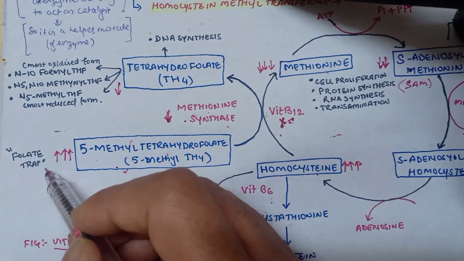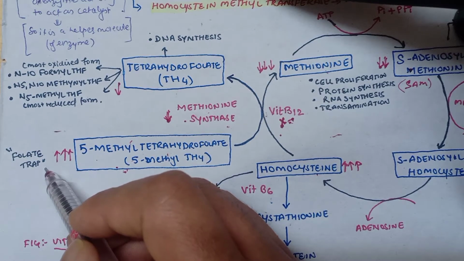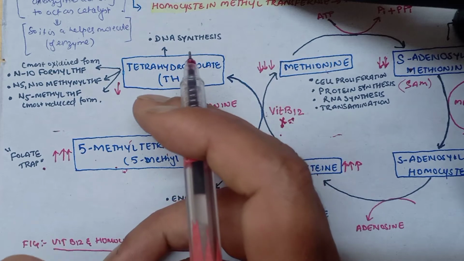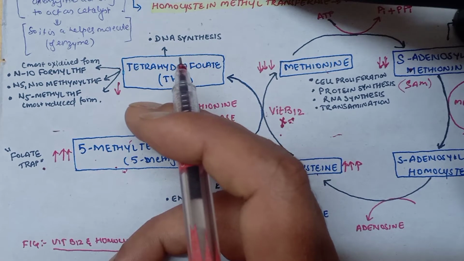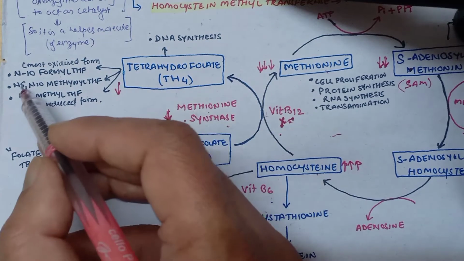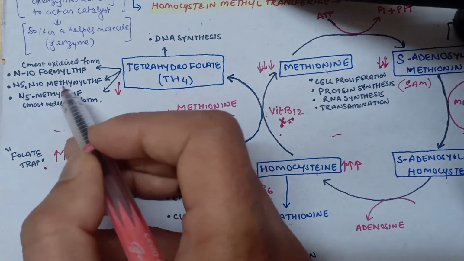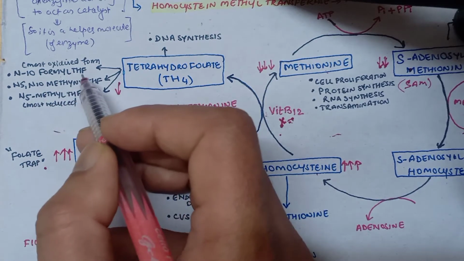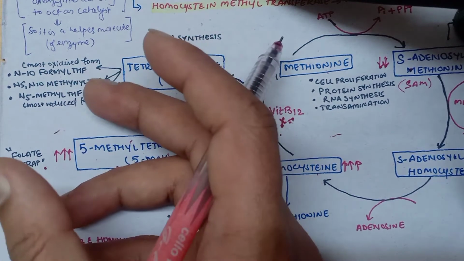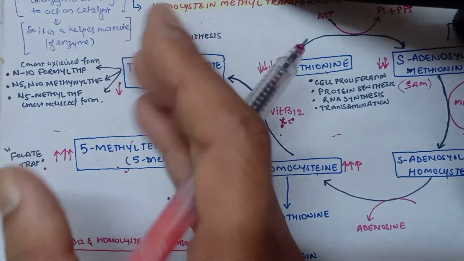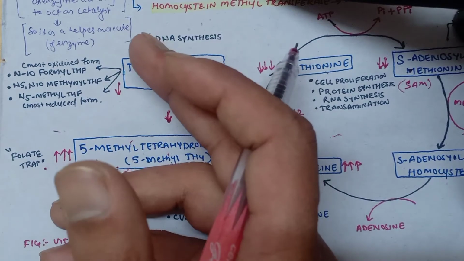The effects of cobalamin deficiency are more frequently seen in rapidly dividing cells such as erythropoietic tissue of bone marrow and mucosal cells of the intestine. Such tissue needs both N10-methylene tetrahydrofolate and N10-formyl tetrahydrofolate for synthesis of nucleotides, which is required for DNA replication, thus helping in DNA synthesis.